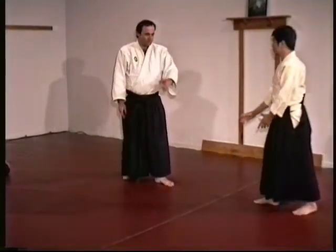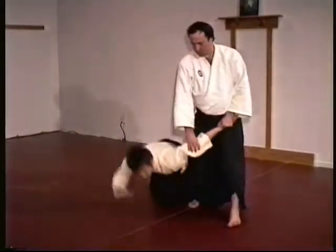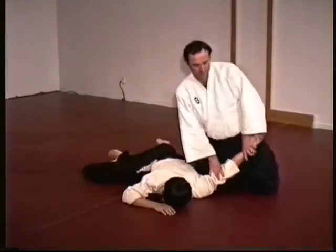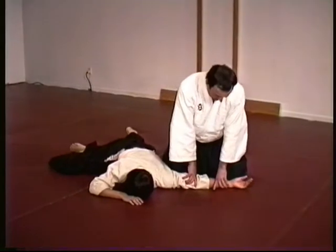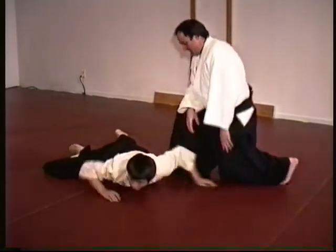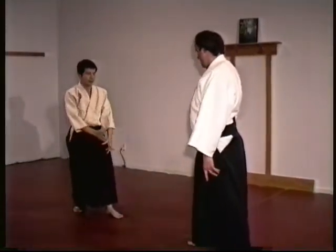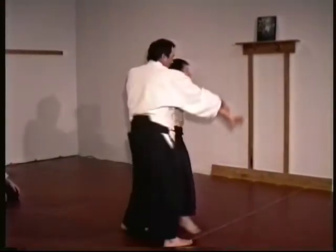Instead of striking this side, he's going to strike to the other side. Relax, straight. Slide the hand down once again on the arm. Sorry, on the leg. There we go. And one more. And reverse open it.